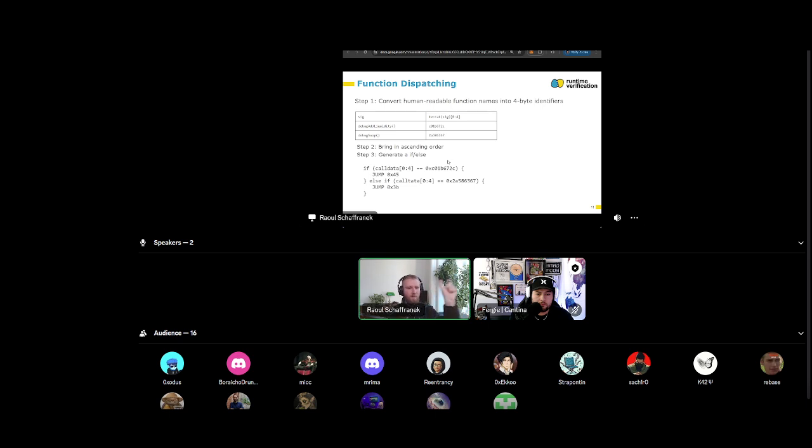It compares the 4 bytes of the call data that it received to the function selectors of all the external and public functions. And when it detects a match, it will jump to the entry point to the bytecode that is responsible for handling the function body.